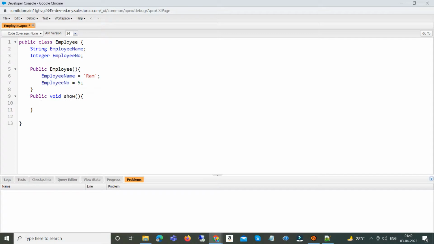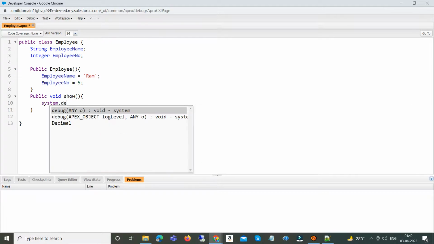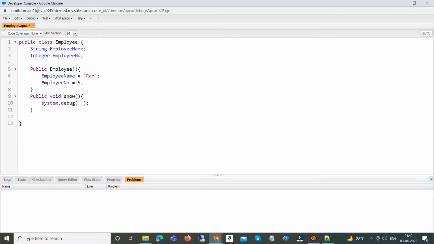Then System.debug, you'll get it in the suggestions. System.debug('Employee name is ' + employeeName).